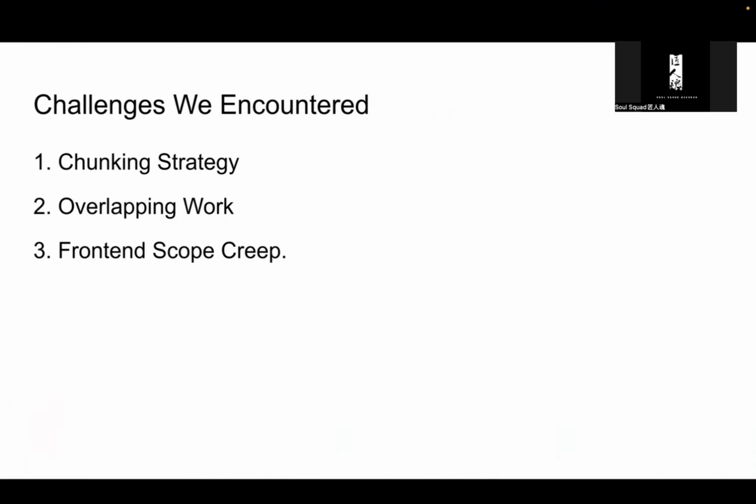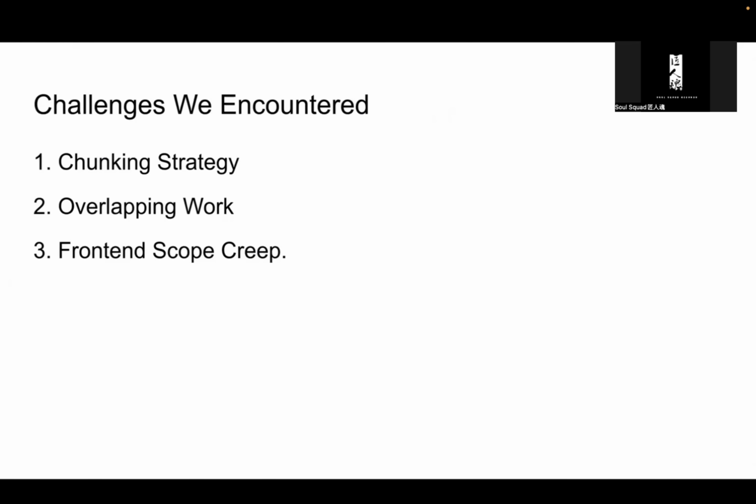The first one is our chunking strategy. For the early versions of our app, our pipeline chunked documents very naively by fixed token count, which caused the agent to retrieve context that was semantically incomplete. For example, if you give it a document, it might cut a sentence in half. Or if you give it a table, it will split it into different chunks. So we had to invest a lot of time into this, especially Shanshu, to make a smarter chunking logic that respects the document structure.